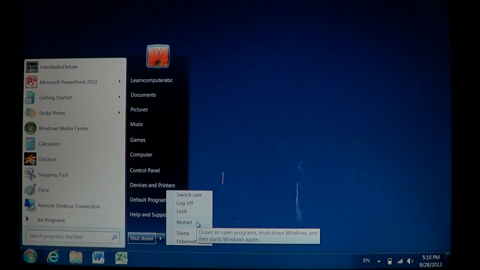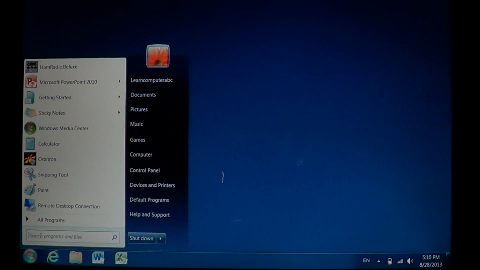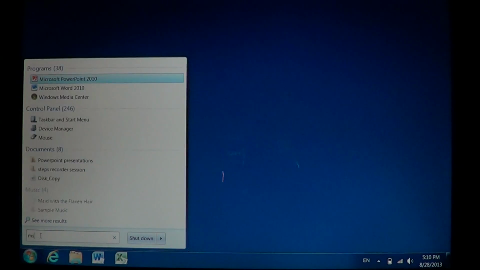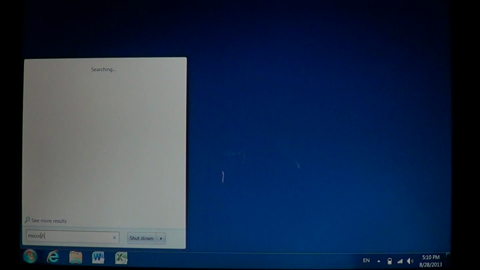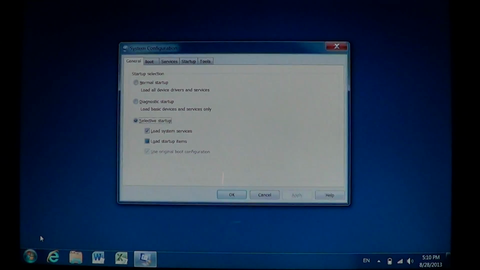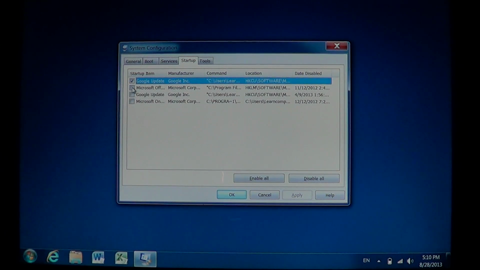So go one check mark at a time if you don't know what you're doing. Why? Because if you only take out one check mark, and if something's missing or something's wrong, you can go back to MS Config and type MS Config once again. Just go to Startup and put that check mark back where you took it off. And you know that when you restart, things are going to be back to normal.